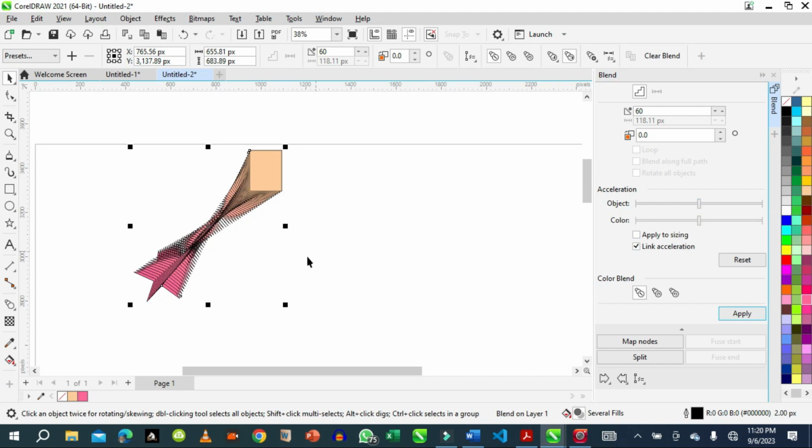It means the acceleration here, if you make it high, let's do that. So you see the acceleration here is more compact than here. So that's what you get from changing the acceleration. The acceleration can change with color. Okay. So we click apply to get back to where we are.